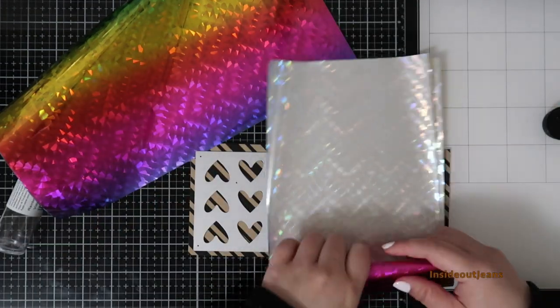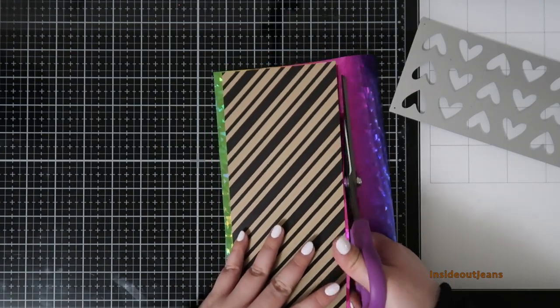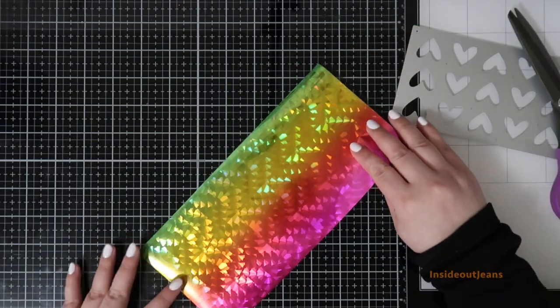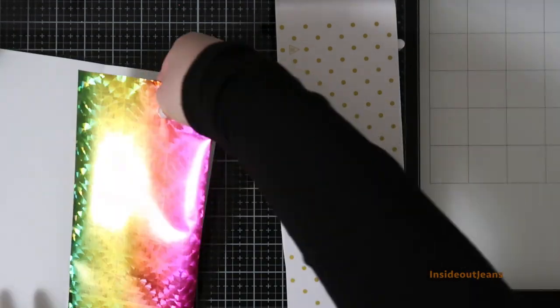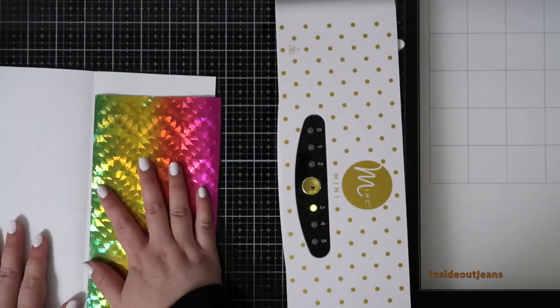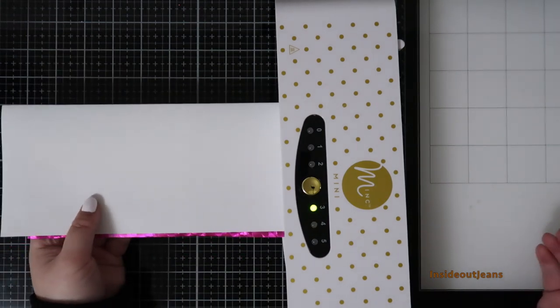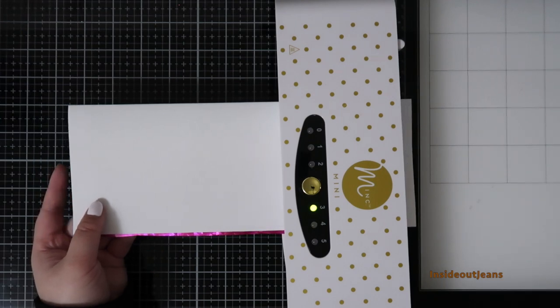I keep all my little scraps because I just want to save them. For the Slimline card front, I will trim down any excess as well. I will be using this with my mini Minc machine. I will put the Slimline card front, then the foil, and I'm wrapping it in printer paper. So there's plastic transfer holders, but because I couldn't find mine, I just used printer paper and it works just fine. So I'm running it through my mini Minc machine on level 3.